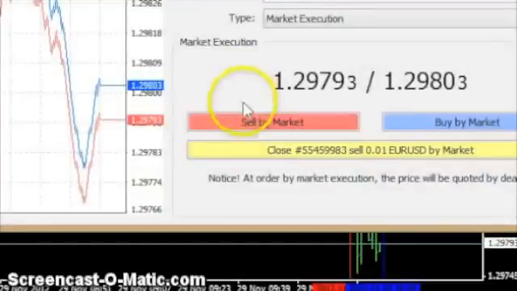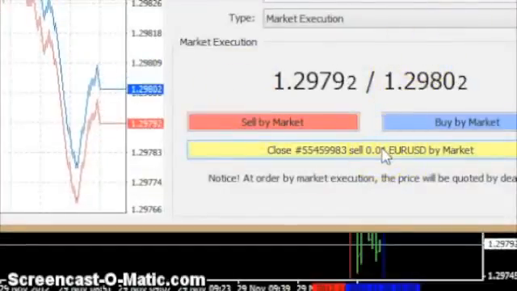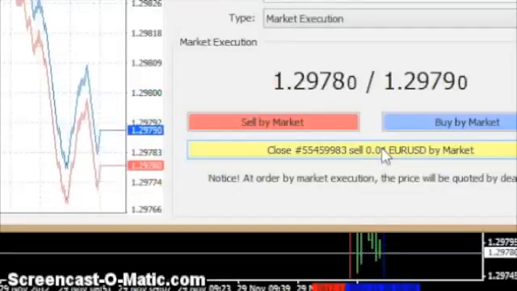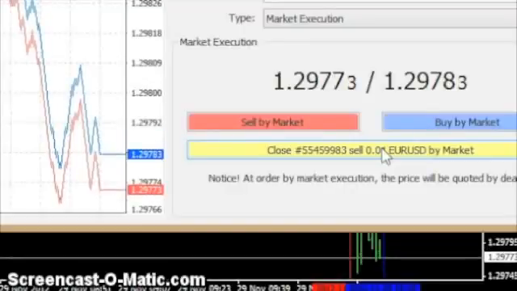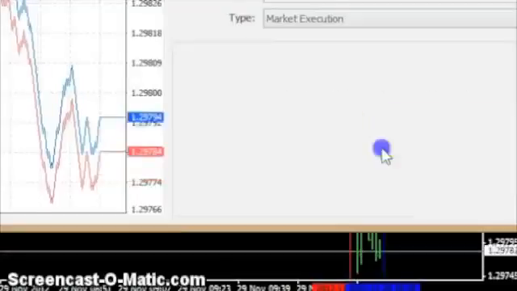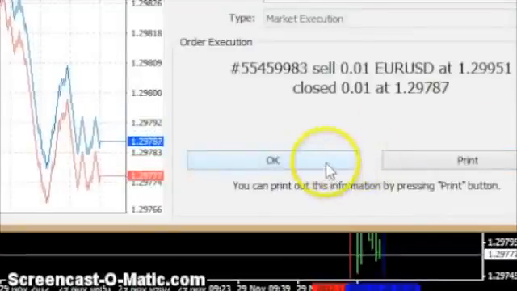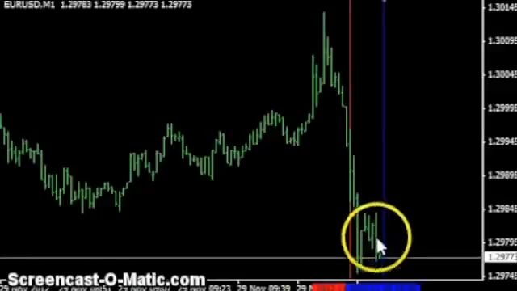Close order. And bye-bye. See that blue line right there? I am out, baby. Hold on. Come on. One more tick. One more tick. Come on. 10.17. There's 10.17. All right. Now, out. Okay. So, as we see, I took my exit.